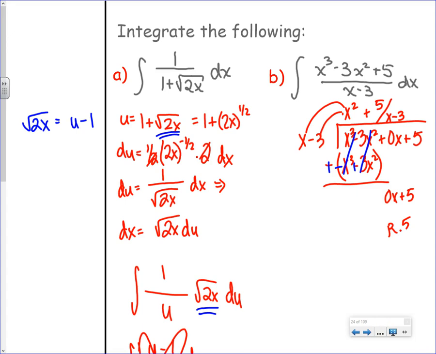Okay, I finished the division, but what would you still have to do to finish the problem? You would say, oh, I can change this whole integral to be x squared plus 5 over x minus 3. Integrate them one piece at a time and you got it. Whenever you get out of polynomial division, it's addition, or it could be subtraction, but either way, it's easier to take it term by term. It's so much easier with polynomial division.